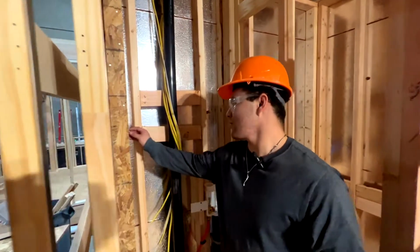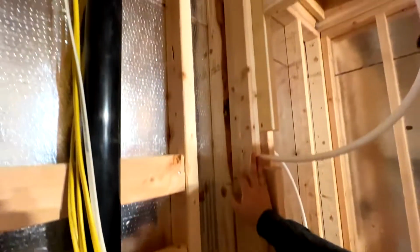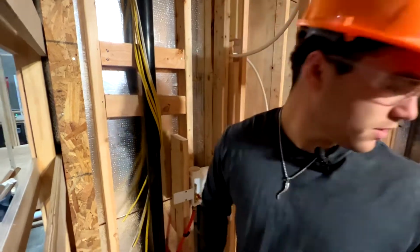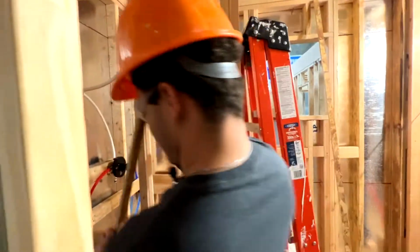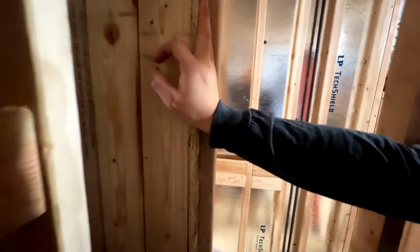Well, right now we're adding strips of 1/2-inch plywood to our interior wall. We're gonna add them to both this trimmer and king stud, this stud, and our blocking that we use to build out our washer box. So we're gonna need to unscrew this, take it out, throw a piece, there's one. Here, let me see. We're gonna throw a piece of 1/2-inch plywood on the sides. So we'll have one here, and one right here. So we're gonna have to screw this out, nail it in, then we'll come back and screw it over that.